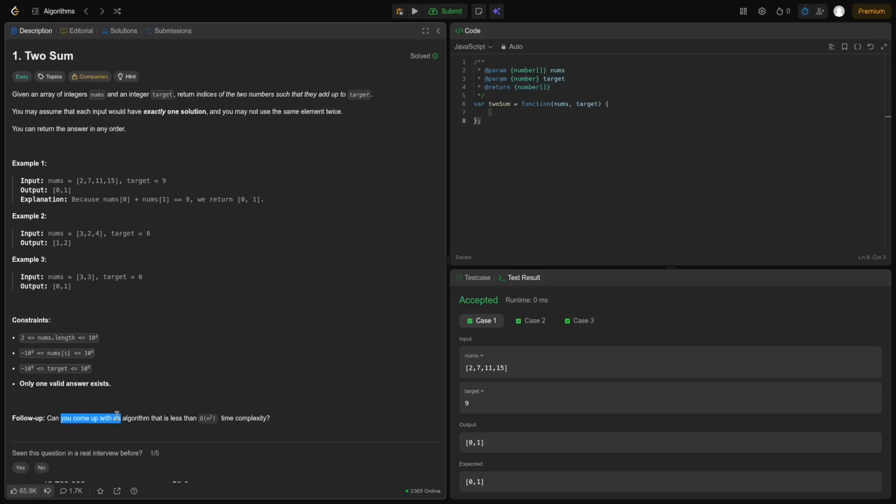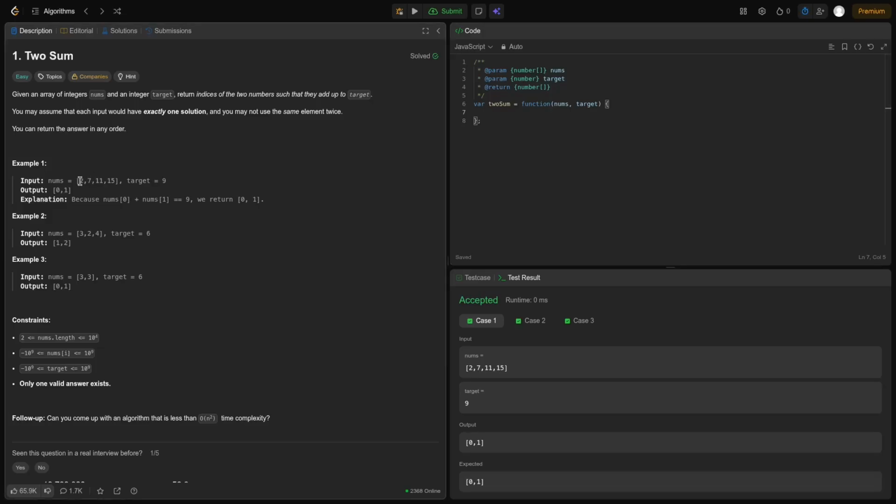So can you come up with an algorithm that is less than O(n squared) time complexity? That's challenging. For that, let's create a map.